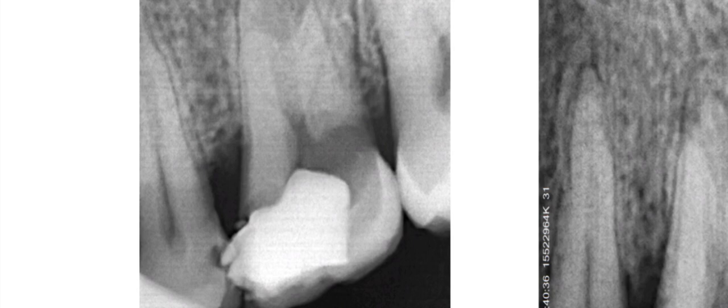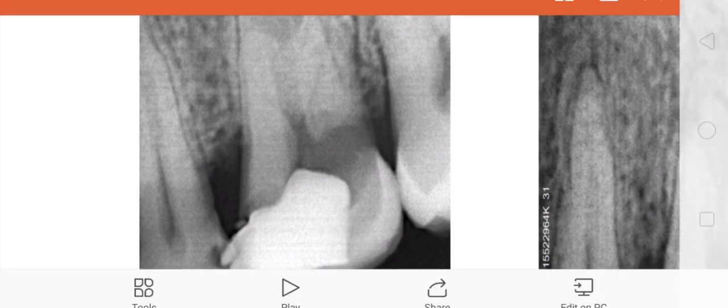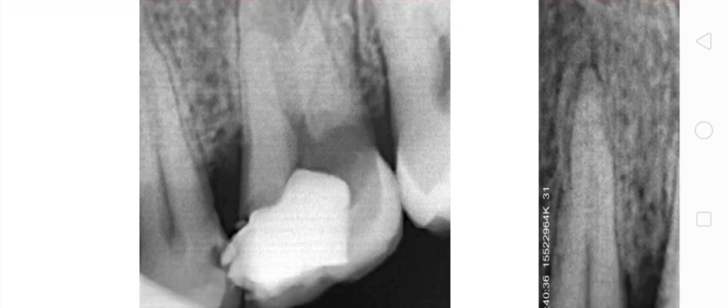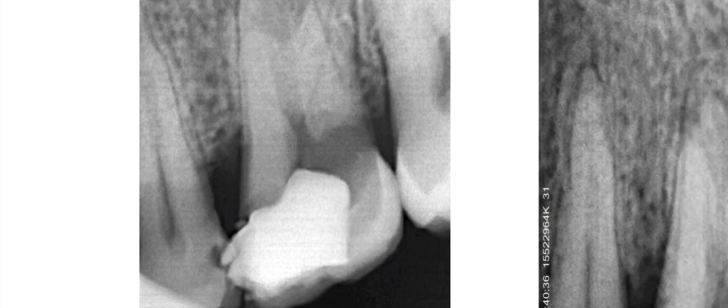So I use MTA here, and you will see the result of MTA soon in this video, through radiograph. Now why did I use MTA?